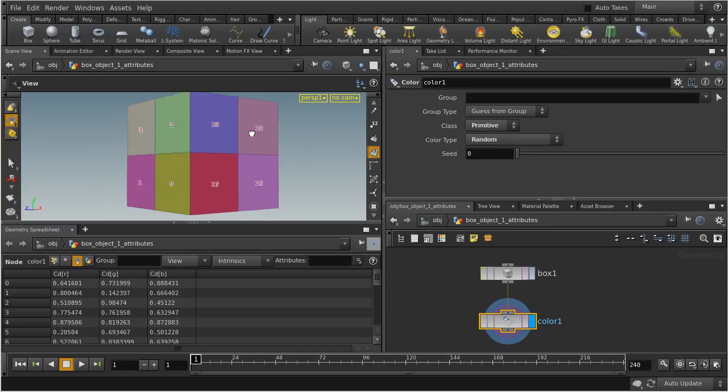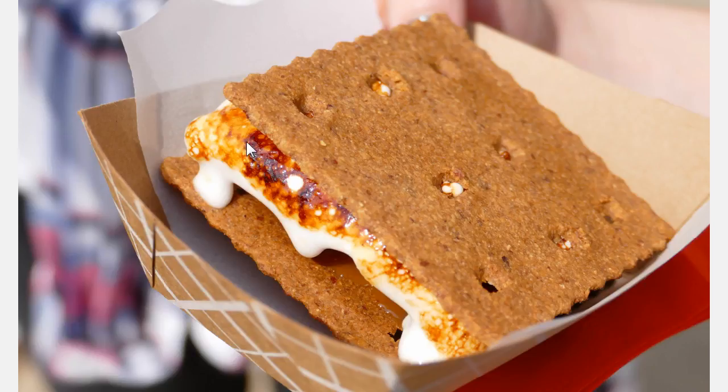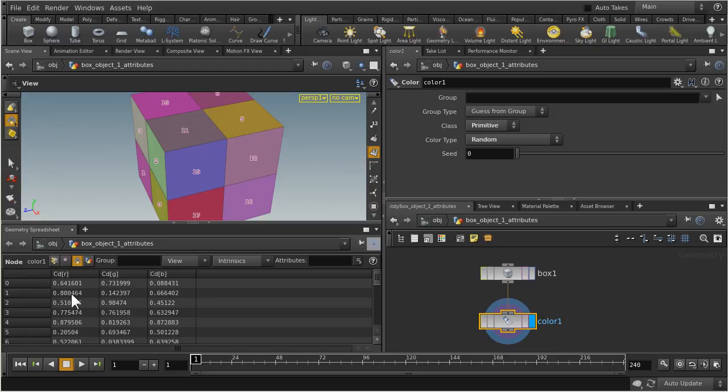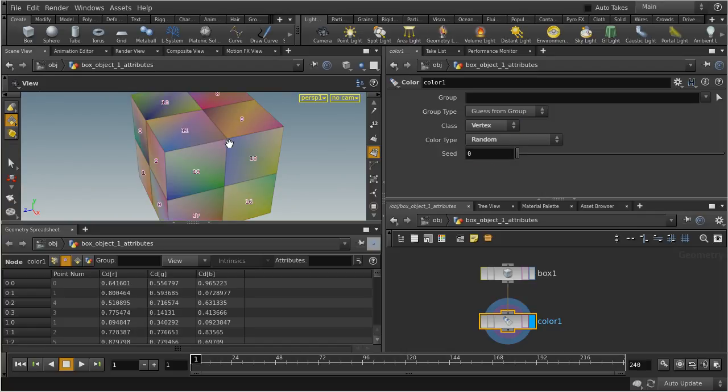Well, one of the other ingredients that makes up this box, just like we have multiple ingredients here, like the marshmallow, the graham cracker, and the chocolate, one of the other ingredients that makes up this box are vertices. So let's display the vertex attributes here. Now, right now, we don't really have any. I'm going to go ahead and change my color. We're going to apply this now to the vertices. So we're going to describe the vertices' color. So the class, instead of being primitive, we'll turn it to vertex. Now each individual vertex has its own color.